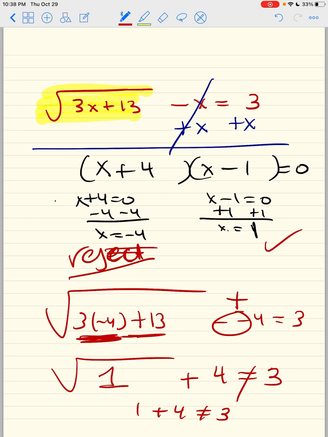Now, please do not think the square root of 1 is plus or minus 1. You are not solving an equation that says x squared equals 1, then you take the square root on both sides. If I just said, what's the square root of 4? You would tell me 2. You would not tell me plus or minus 2. If I told you what's the square root of 9, you would just tell me 3, not plus or minus 3. Similarly, the square root of 1 is just 1. Negative 4 does not work. You must check your answers.